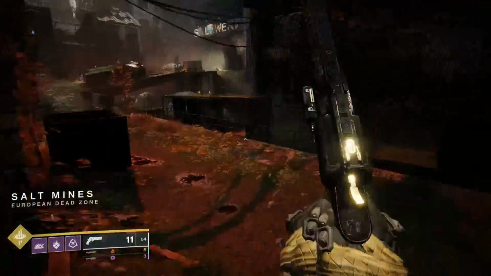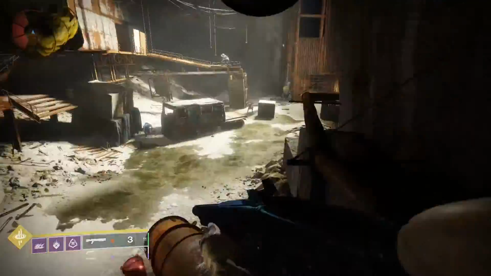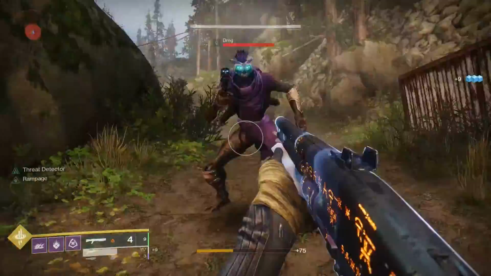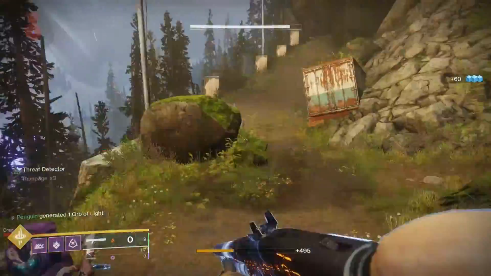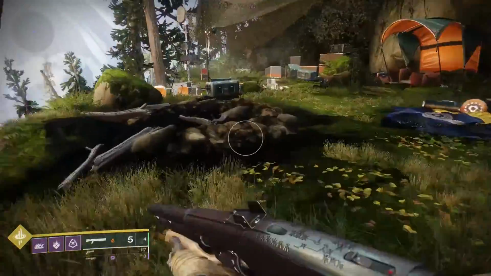So you need to start at Trostland and run towards the salt mines. You can follow the path that I'm taking right here, go through the mines into the Fallen Teleporter. Up this hill, you can just run past these dudes if you want. And you're going to head to the camp where we picked up the Thorn quest.